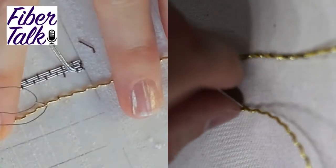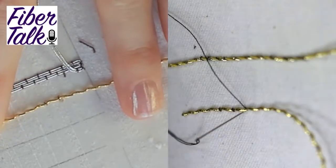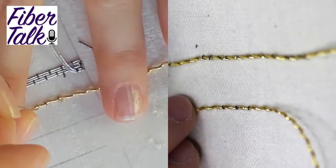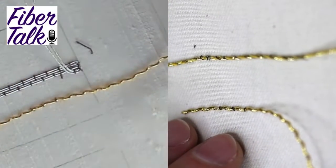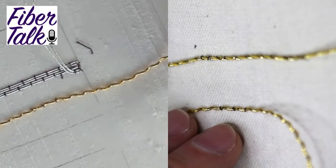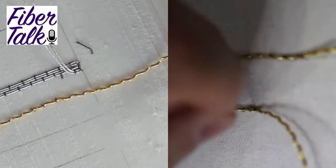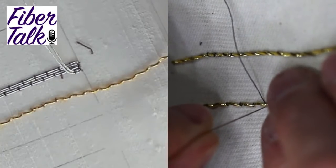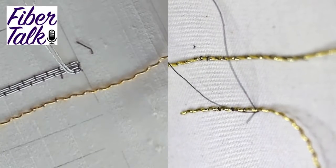Now, another tip you gave in a previous show was, as a beginner, to consider using Congress cloth as a way of giving you channels to work in. I have to say, I can see how that would be a real advantage to learning. Yes, I think Congress cloth would be quite nice, particularly if you wanted to create a pattern and you wanted the spacing to be dictated by the thread count of your fabric. In this case, we're just having a play, so it doesn't matter. We're just going randomly. But if you wanted a very straight brick pattern, for example, or a diaper pattern, then that would be quite helpful to you.